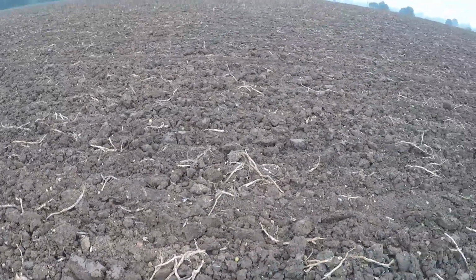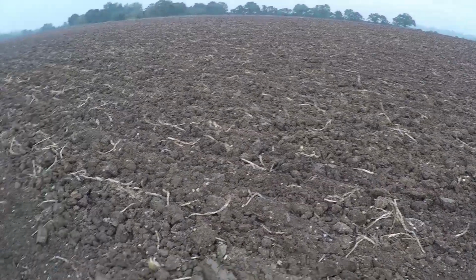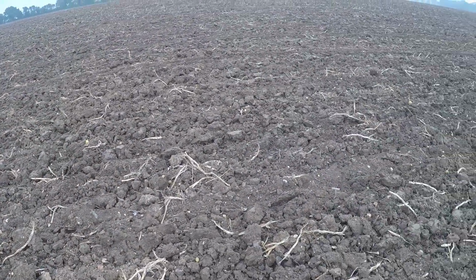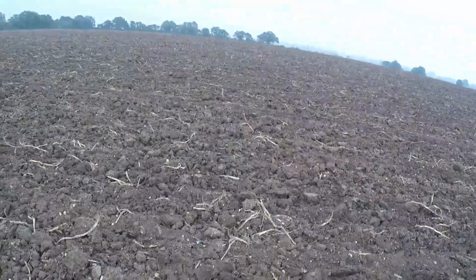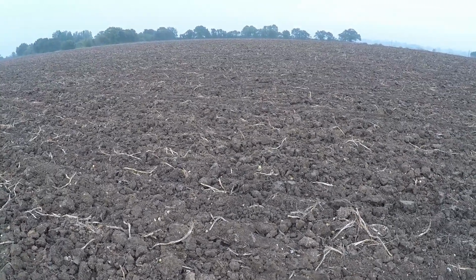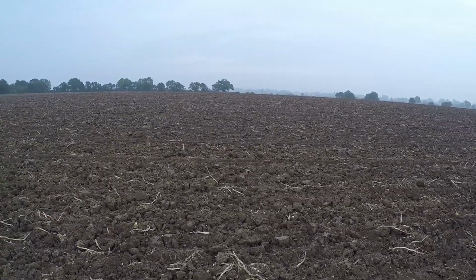But there's no tiles or pottery or anything in this field. There's hardly any iron. There's not a lot looking at all. I've just come across some tile just back there, actually, and there's a little bit there. So there's a little bit. Maybe this could have had something on it. But it's such a huge field.